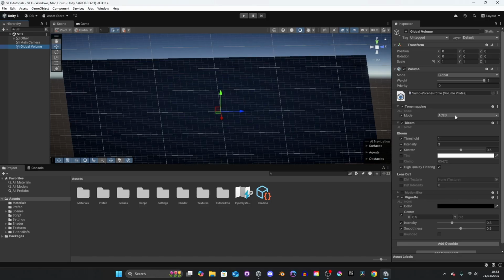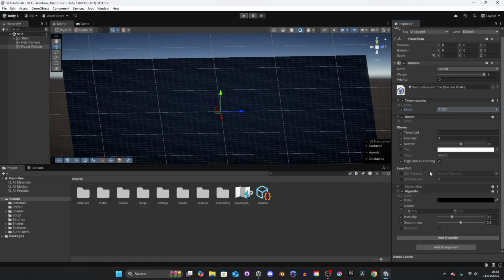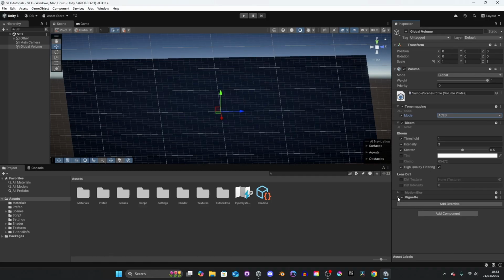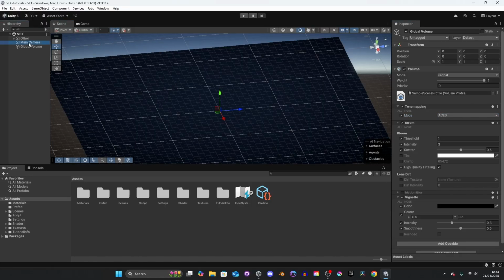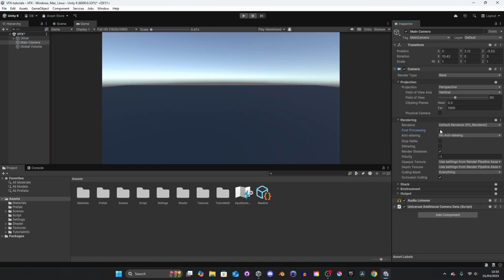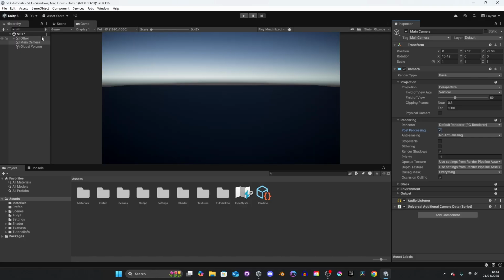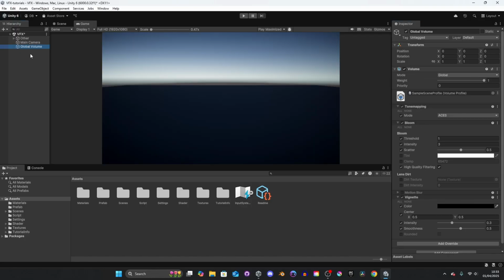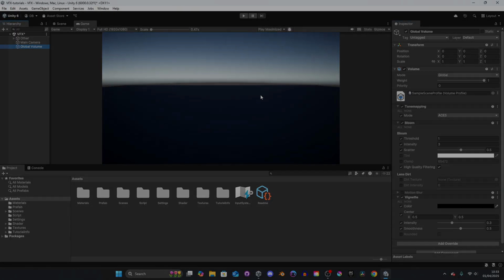I have tone mapping set to ACES. Finally, I have added a vignette. This is optional, but I like the way it looks. If you're not seeing any changes, select the main camera. Go to the rendering section and make sure post-processing is enabled. Okay, we should be good to get started now.